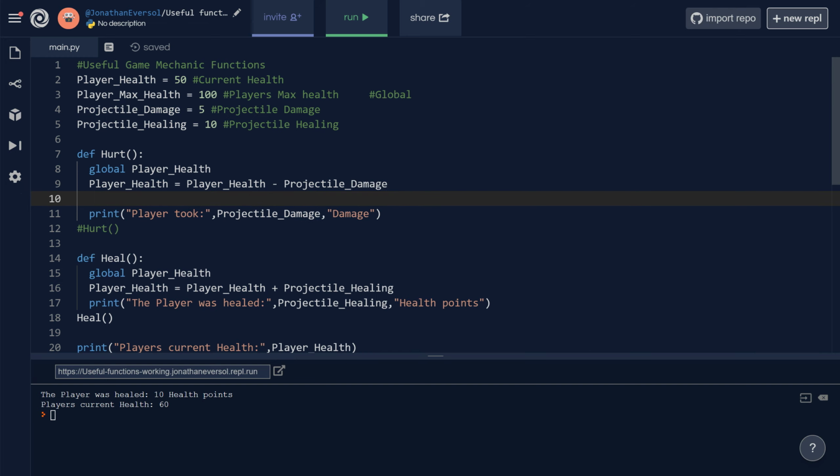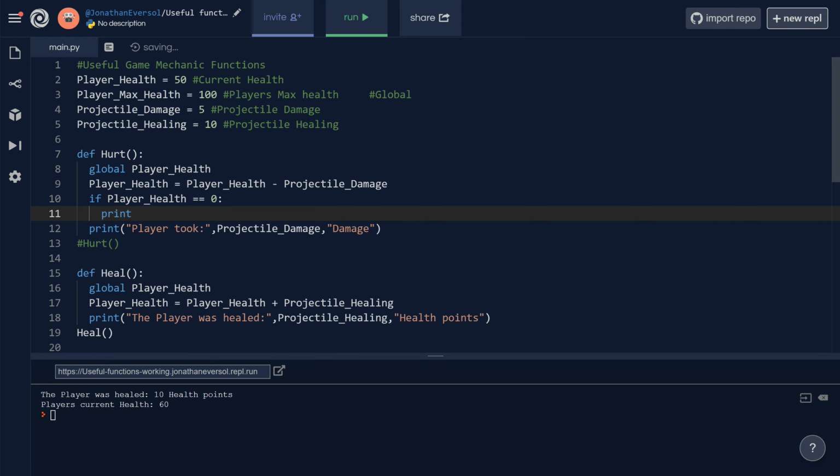Let's say if player underscore health is equal to 0, we want to print out player vanished. Disappeared. Player disappeared.